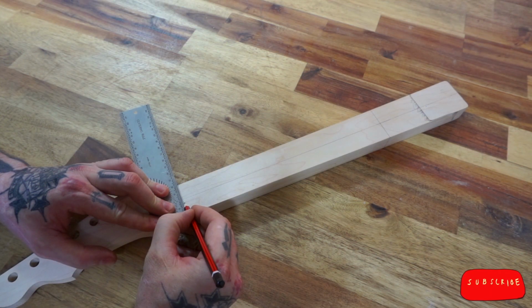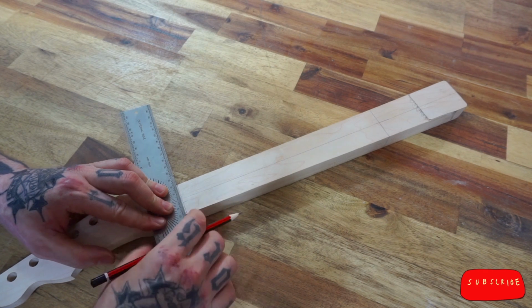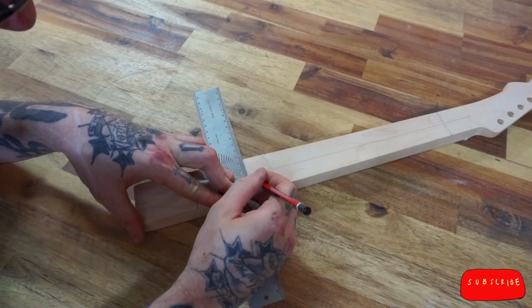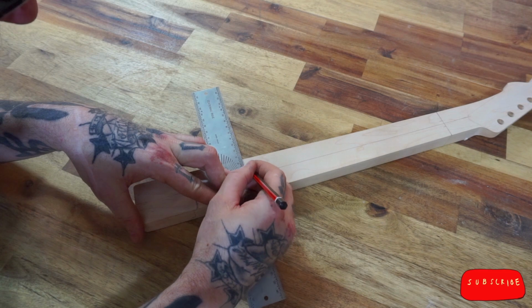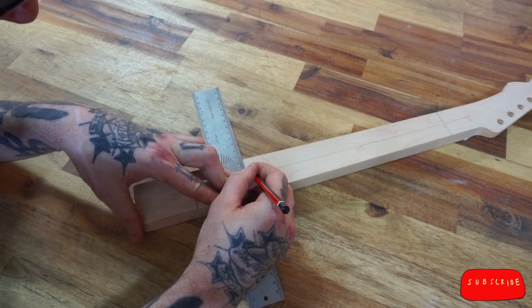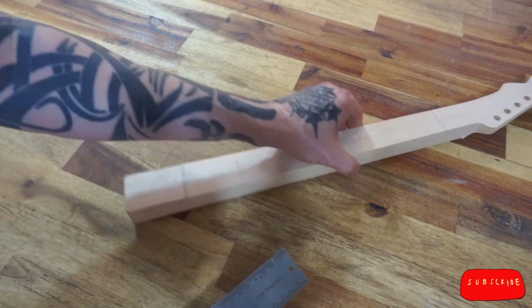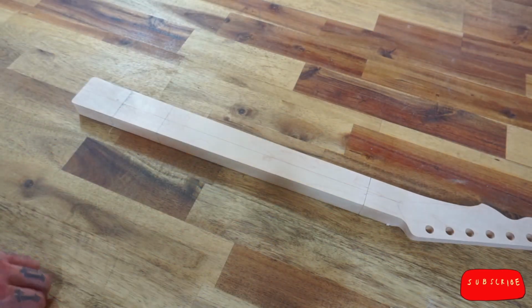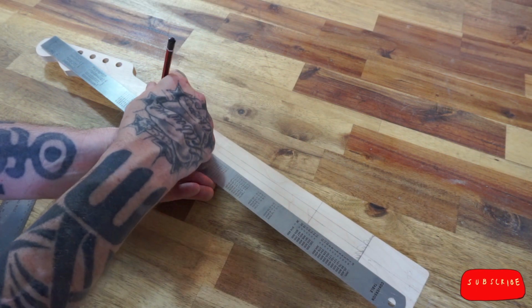Back at the first fret, I draw a mark 5mm on either side of the center line. Then I do the same thing at the 12th fret, but at a spacing of 10mm on either side of the center line. Now I join the markings on each side.